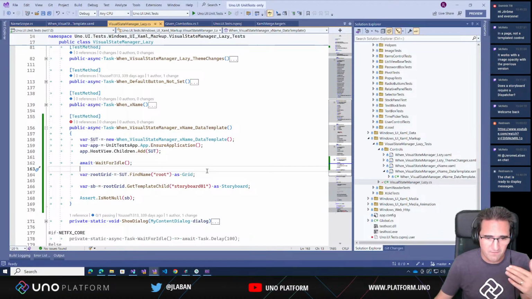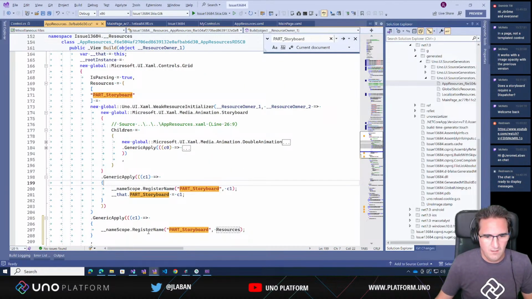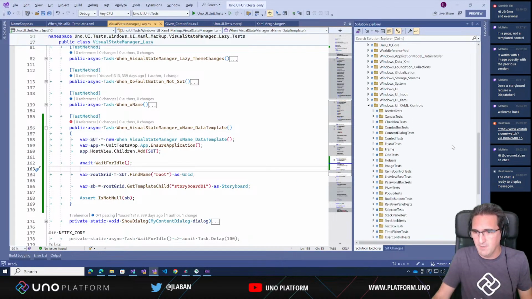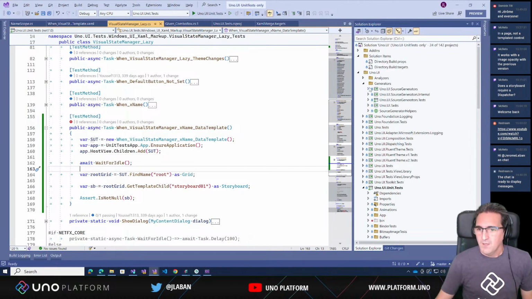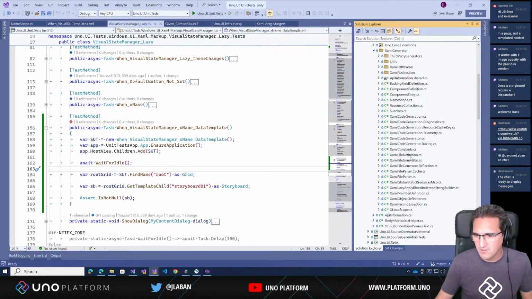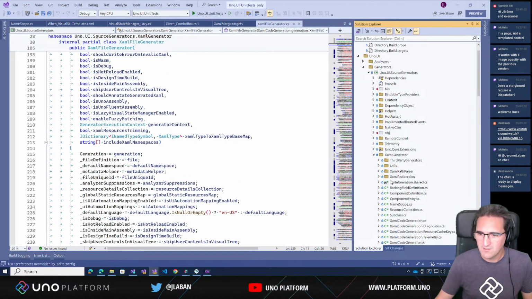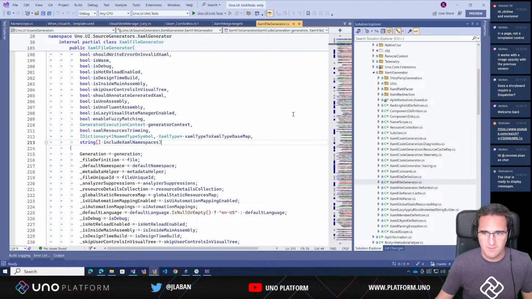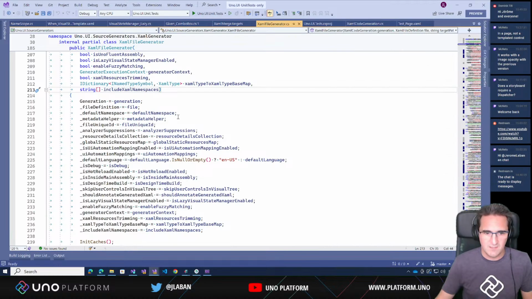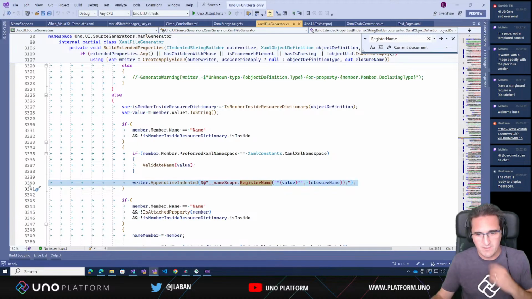So now let's try to figure out if we can do something about the find name or register name that we have in our code here, and see if we can move it around so that it shows at the right place. So if we can go to the source generator, which is in the UI generators, source generators, XAML generator, XAML file generator, and we can go inside of a big file that contains a lot of things, and specifically contains this part.